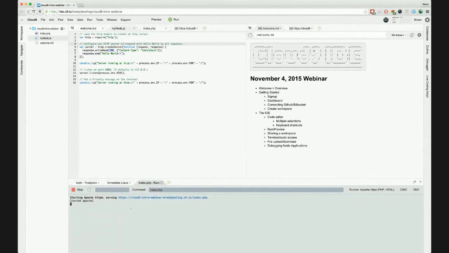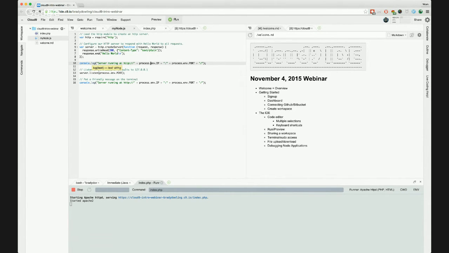So let's jump over to this Node file, and I'll talk a little bit more about running a file. So one thing to note about Cloud9 is that the ports that are publicly available are 80, 8080, 8081, and 8082. And the default port is 8080. And so that's going to be this process.env.port. And so when you run your application on a different port, you won't be able to view it. But if you run it on 8080, it'll be shown completely fine.